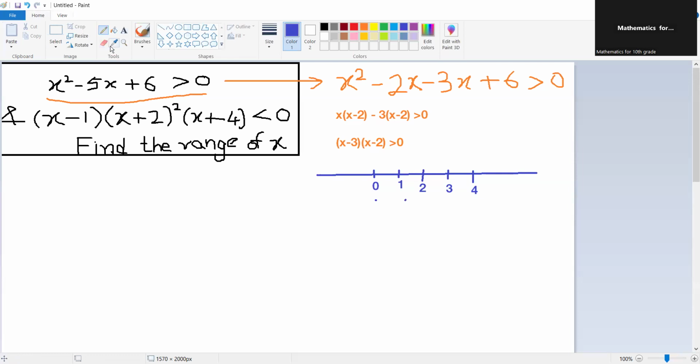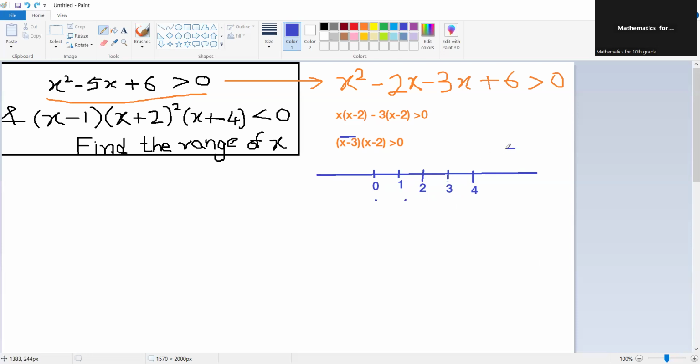Now I will select a pen, and this is the trick that I was talking about. We always come from the upper side, from the positive side, I would say, the positive y-axis, if you can imagine. So (x minus 3) into (x minus 2) is greater than 0. So our target is how to make this 0. So this becomes 0 when x is equal to 3. So this and this, these are our targets. So 2 and 3.